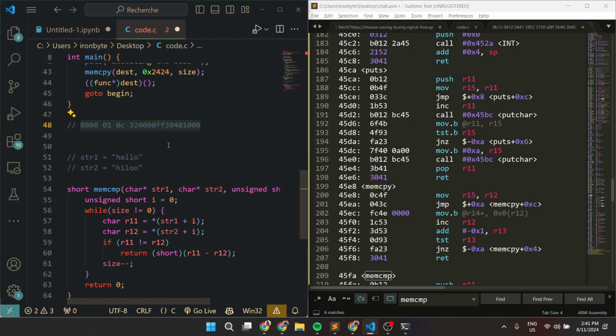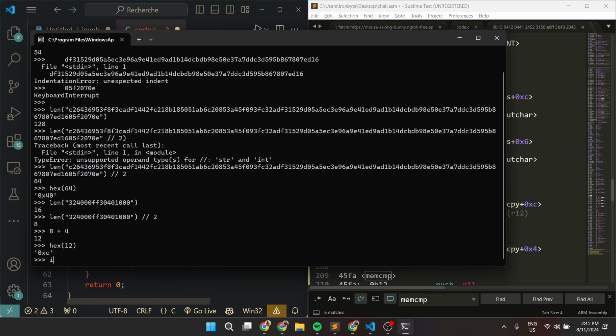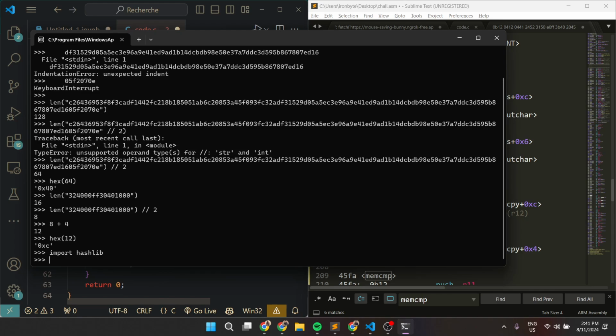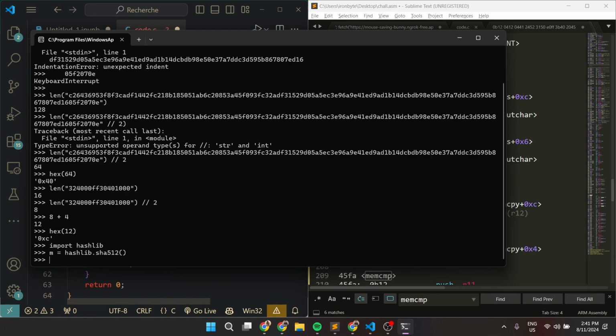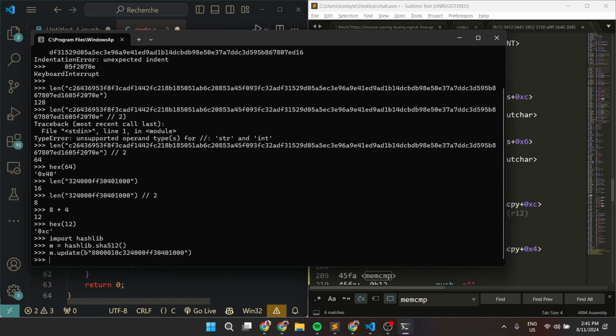So if we go and check this out, let's try, for example, to import hashlib, and the message is going to be hashlib.sha512. So m.update. So I'm going to be updating this one. I want to know the hash of this thing, and I want to know what the hex digest of that one is also.